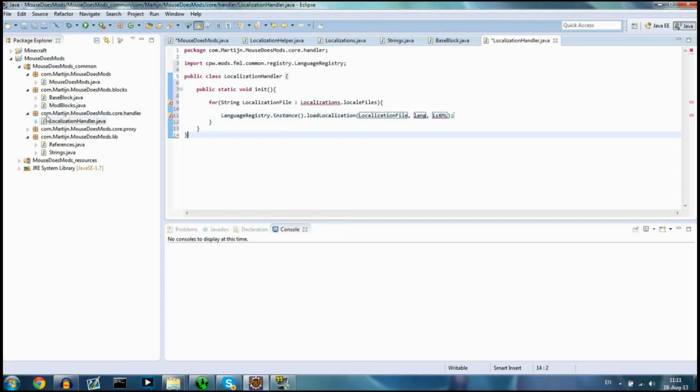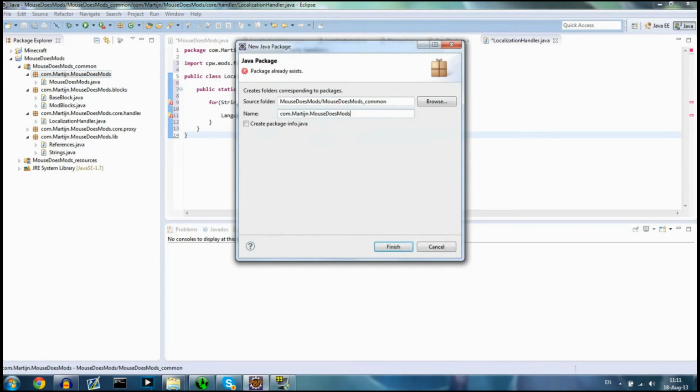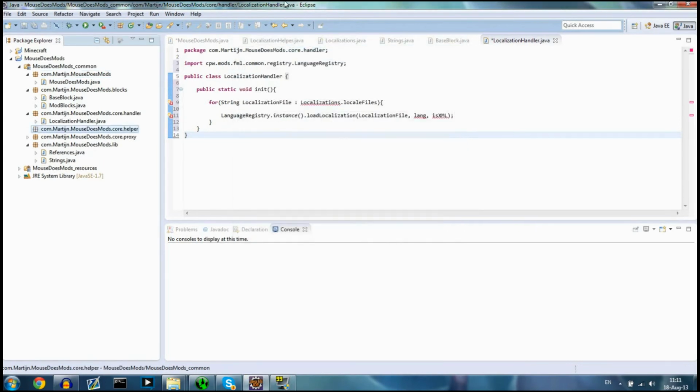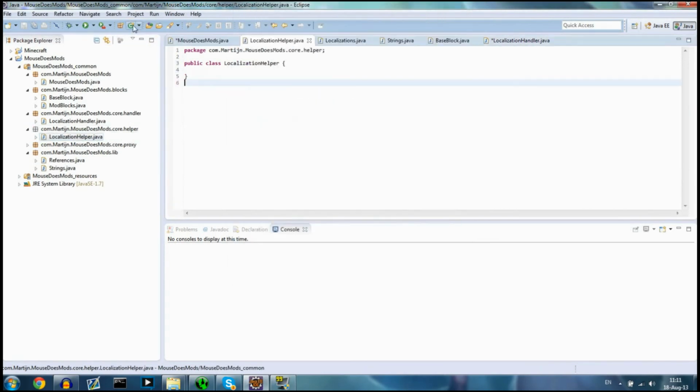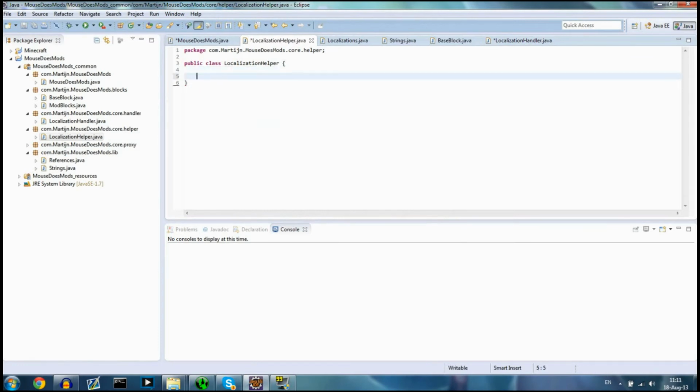Now the first thing I want to do is create a new package called core.helper, and inside here I'm going to create LocalizationHelper. This is going to help us determine stuff for our localization handler.